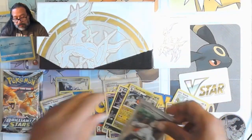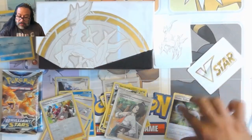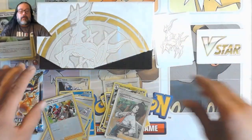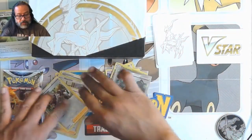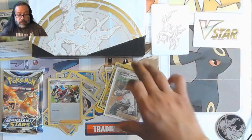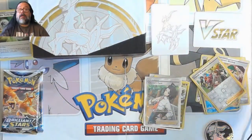Oh, you know what? Let me put it right here. I'll show them off at the end. Let's put this away. Let's get these commons out of the way. I wish I had taken the time to separate the trainer cards while I had a chance, but it's all right. I like sorting through stuff, so it's all good. Nothing too bad. Give myself a little bit more space right here because I feel like I'm working in a tight space. Okay, let's get that over here. We could get these right here. Then we could keep all the reverse holos right here. All right, here we go.